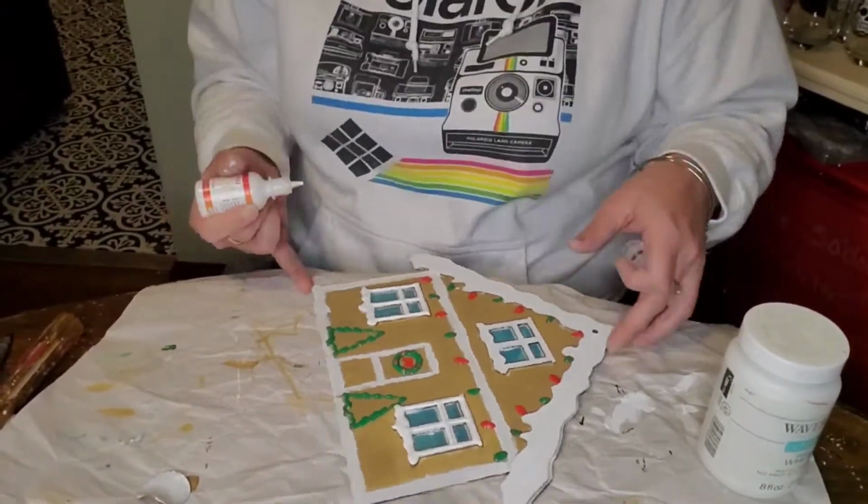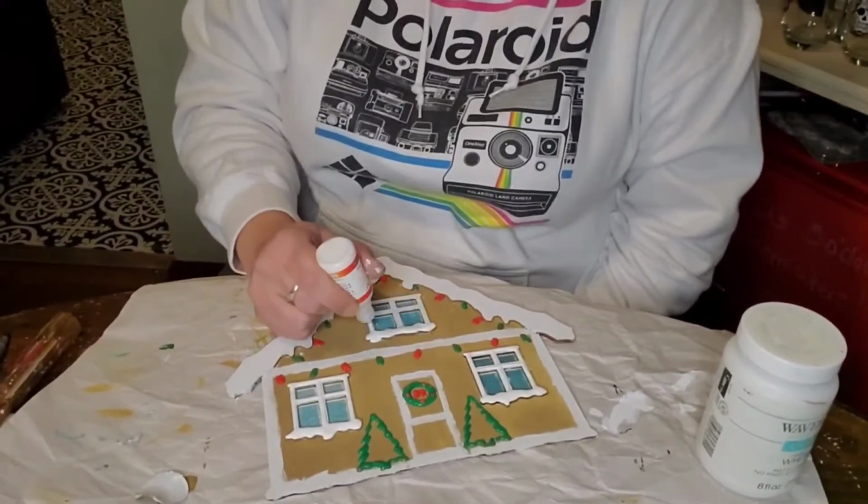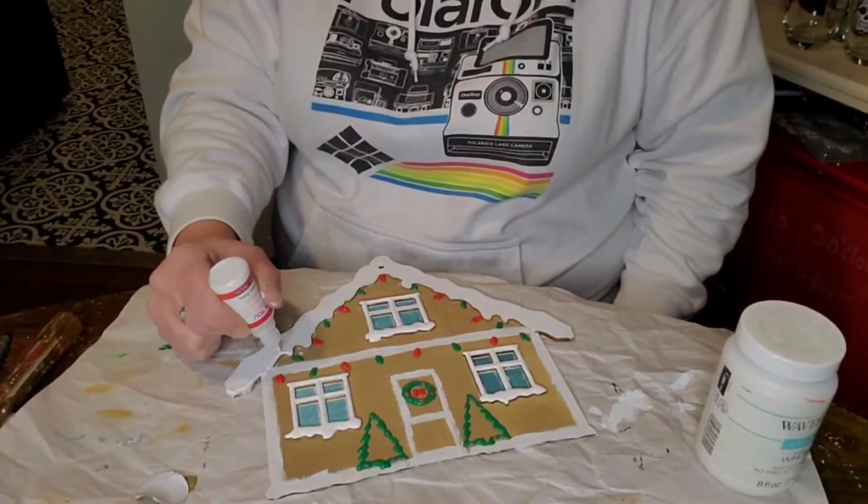So that roof line is not going to be completely filled in with the puffy paint. It's just going to get traced around the edges of it all.